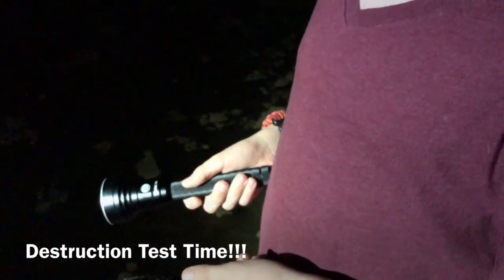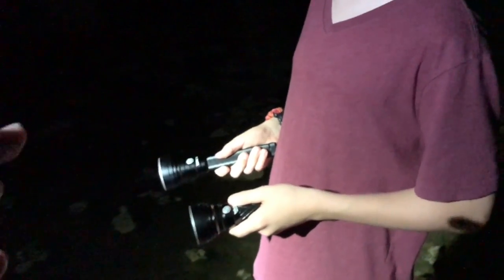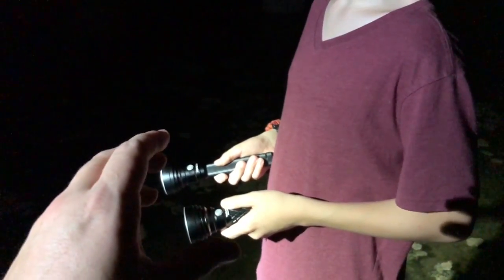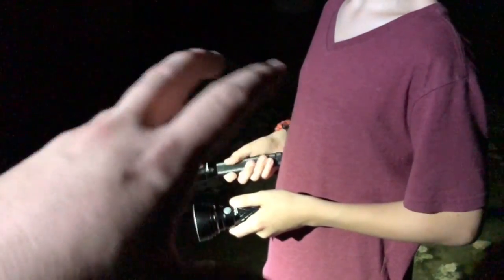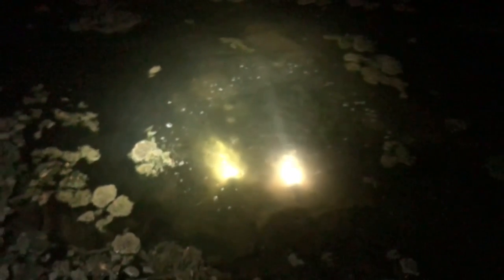We've got the Catapult V6 and the A4, and we're going to start doing some testing. We're going to do underwater testing. What I'm excited about is the Catapult V6 has a little micro USB flap, and every time we introduce that, things can potentially go wrong. We've turned these on, checked the seals, made sure everything's good to go. We have the A4, which is IPX rated. My son's going to jump them in there — we're going to have them dunked for 20 minutes. Let's see how they last. So now they're underwater, and now we play the waiting game.